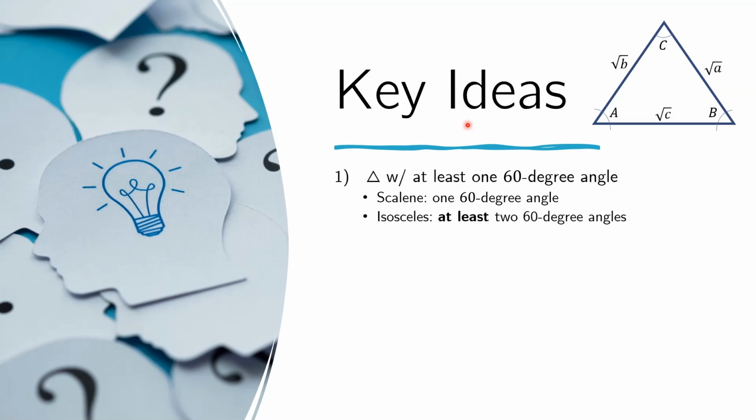The other case is the isosceles triangle, where at least two of the angles are equal. That also means that at least two sides of the triangle are of the same length. So for example, if we have A and C to be equal, then A would be, in this case, 60, and C would be 60. What would be B? Interestingly, in this case, if we have 60 degrees for both angles, then the third angle would be 180 minus 60 minus 60. So that's 180 minus 120, and so we're left with B, that is also 60 degrees.